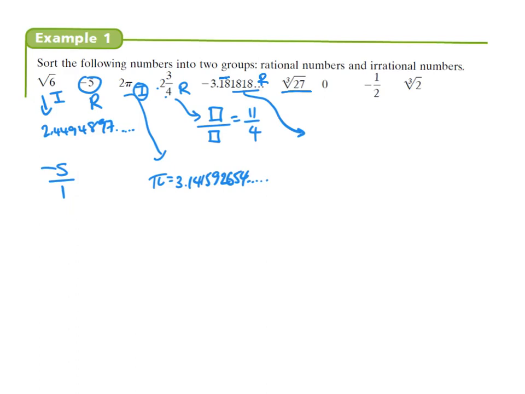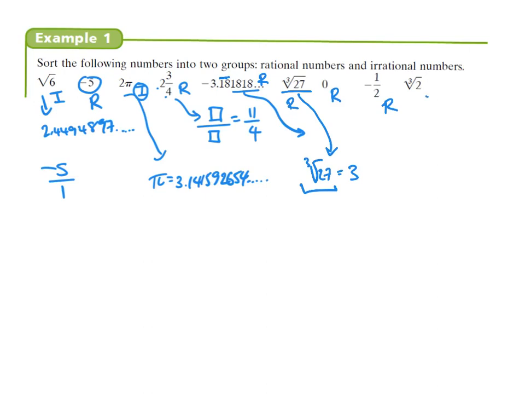This next one here is the cube root of 27. So you will find that the cube root of 27 is equal to 3, which is a rational number. At this stage, go and make sure you know which buttons to press to do cube roots in your calculator. 0 is also rational. That one we decided was rational. -1/2, it's fractional, rational, and cube root of 2 is the last one.